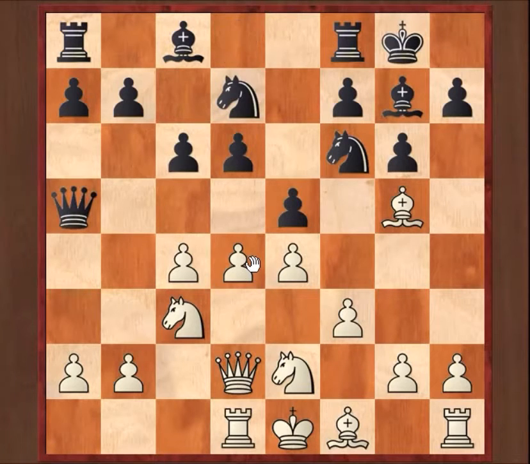Rook d1, queen a5, and d5. This is a good move. So far I think Black's move order in the opening was not 100% precise, and because of that White already has a small advantage. Now having a small advantage is typically not enough unless you are able to make that a more material advantage.